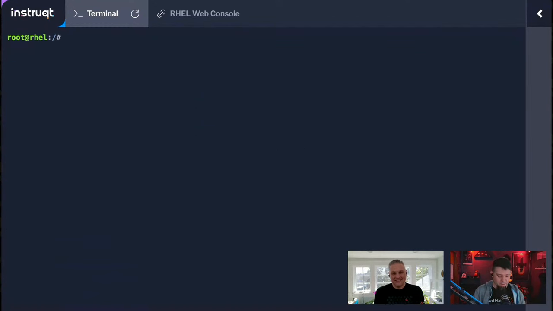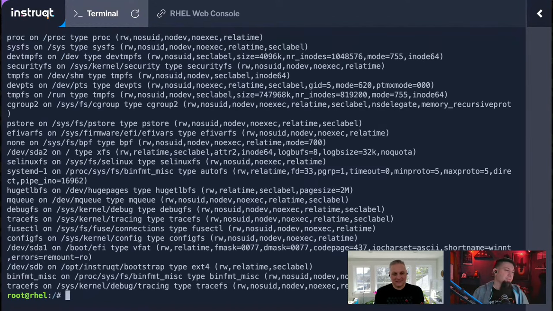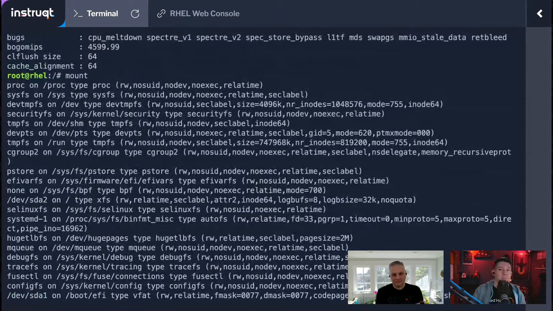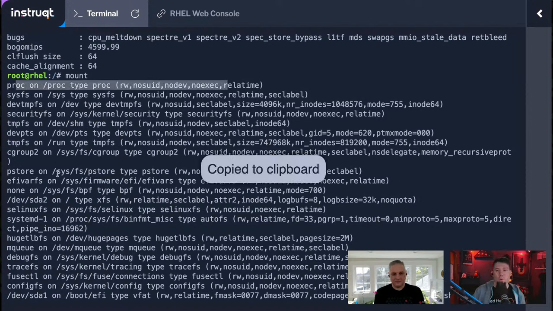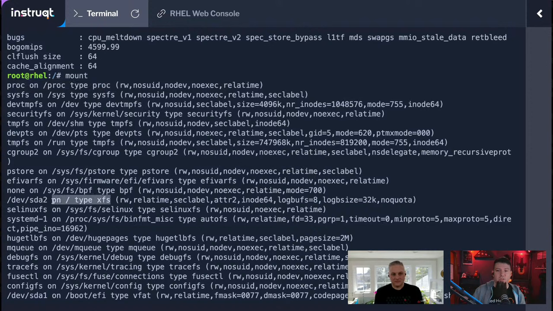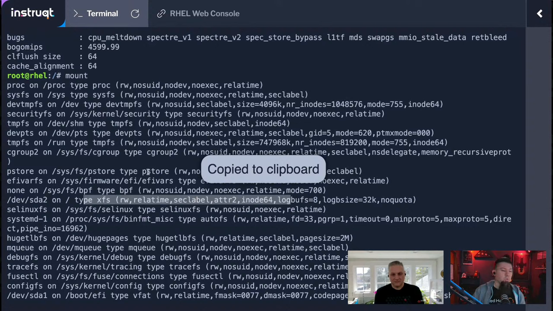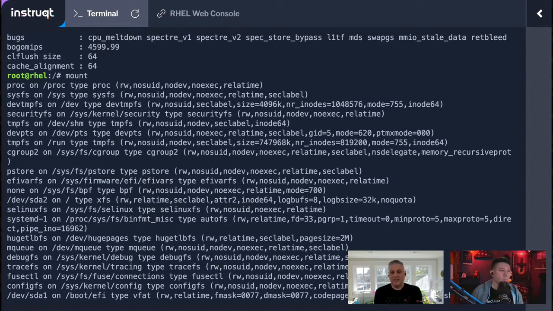Let's clear the screen here. So mount, I mean, it used to be this was where you would go to check any mounts, but now there's so many temporary file systems and whatnot that show up in here, that df is usually a lot cleaner place to get the information you care about most. But if you're looking for where did proc come from, for example, right? Or where did dev, where did slash get mounted from? What file system is it? What are the mount options? Mount is where you get that information. Yeah. Mount is still the place, I think, for mount options. Yes. Because that's not going to show up in df.